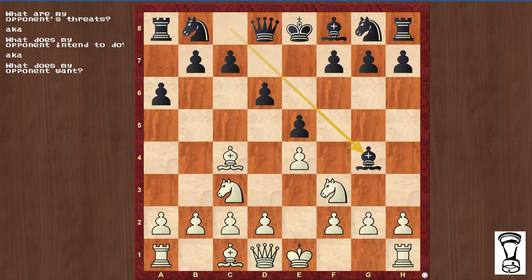So first of all, you have to figure out, is the threat real? And sometimes you have a choice as to, can you make it fake or can you make it a real threat? So if white decides to put on the silly hat and play knight to g1, bishop takes queen, you're not making a bigger threat. You're just blundering your queen. It's clearly a mistake. So the real question is, when the opponent tells you, you can't do that, you want to see if you can do it. Here, bishop g4 is telling the white pieces, don't move the f3 knight or else. You want to explore that or else as a chess player in a game of chess. Try to move the knight if at all possible.